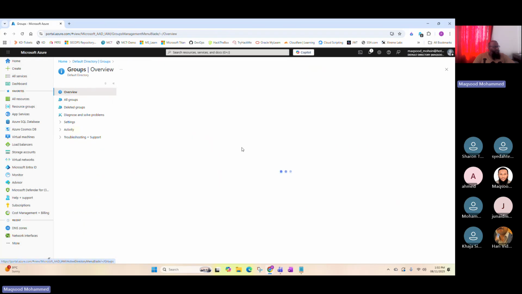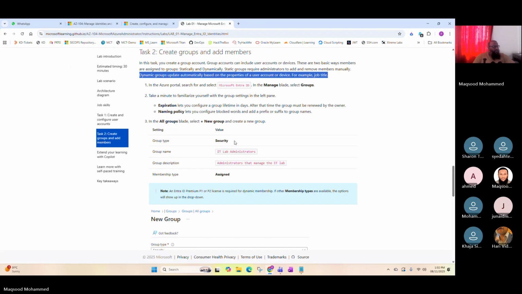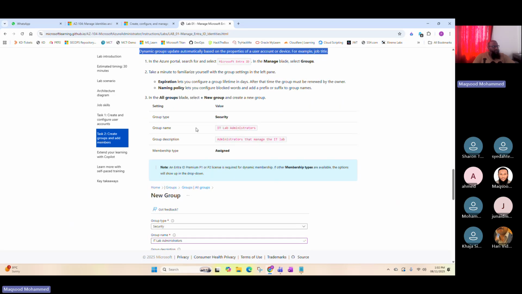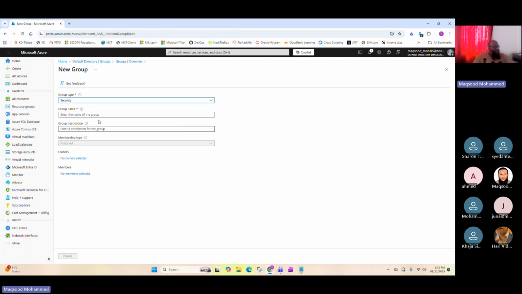So I'm going to the group. Let's create a new group. All groups, new group, and the group type is security. You have two types here: security and Microsoft 365. Now, what is the difference?